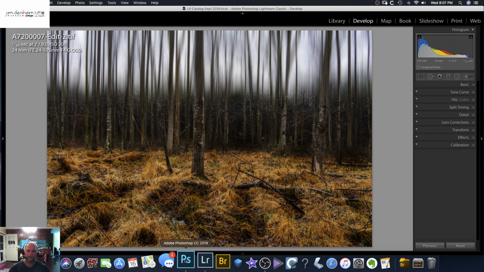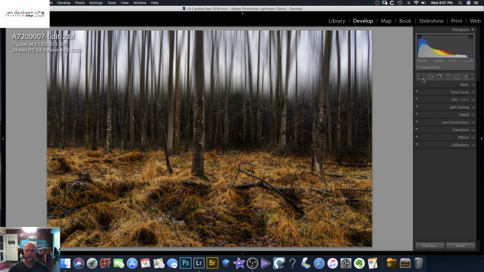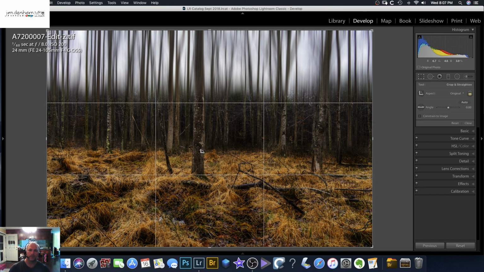Okay, so we're back here in Lightroom, and the image is ready. The first thing we want to do is apply this crop. Now my main thing here is I want to get this tree centered, because it's kind of my focal point of the image. And I also want to reduce the amount of light up here, because having that much is really distracting.